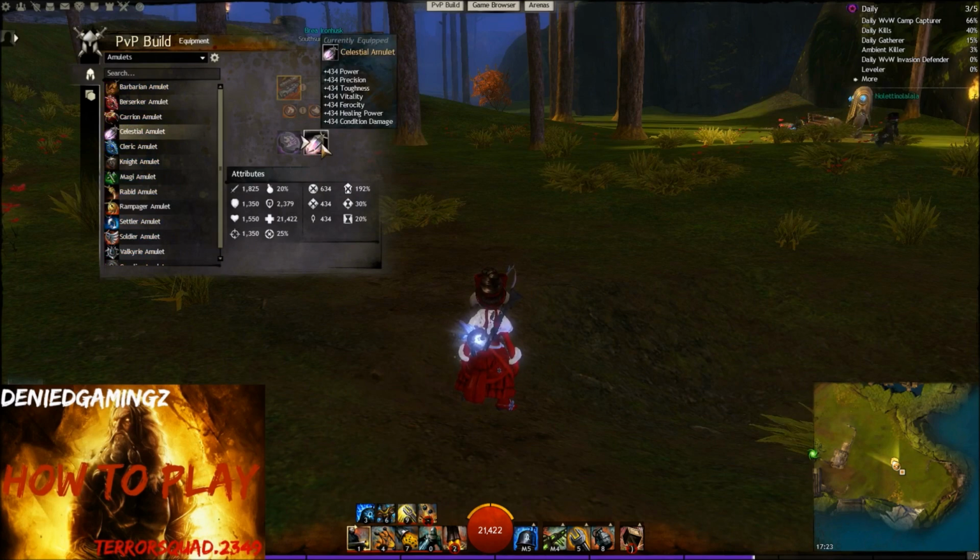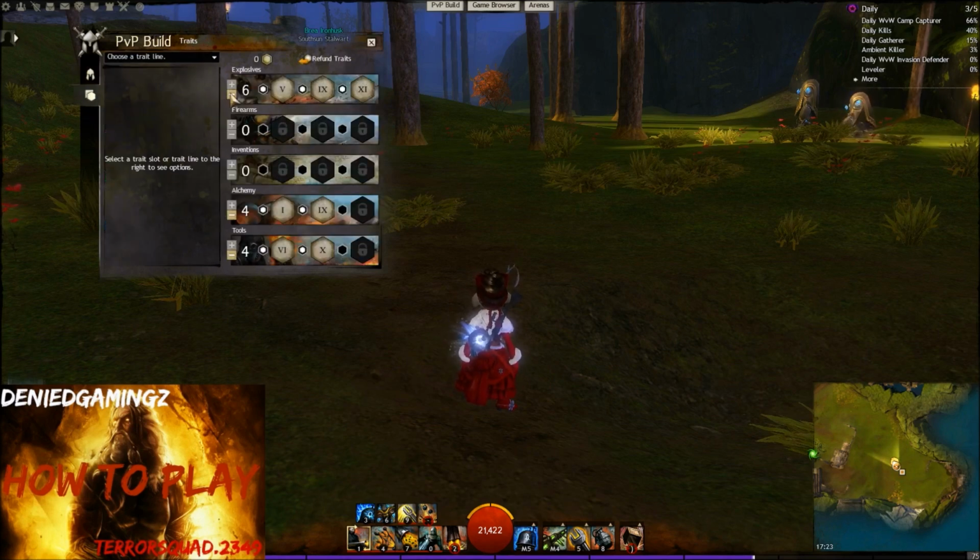As I told you before, we're not gonna focus on power alone. We're also gonna focus a bit on survivability. We're gonna be focusing on condition damage as well. So that's why the Celestial Amulet is perfect. Now we're gonna be using the 6 in explosives, 4 in alchemy, and 4 in tools.